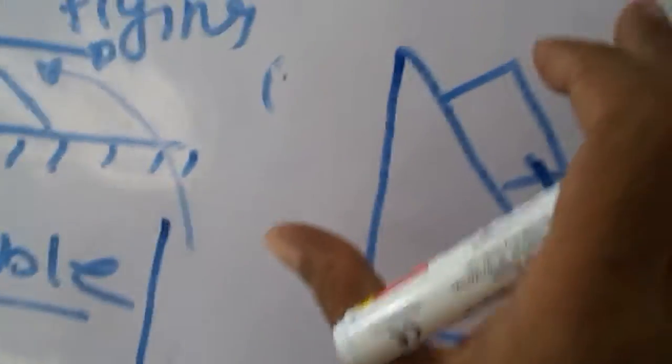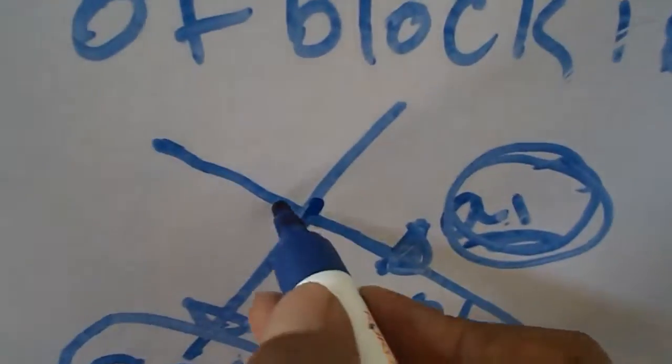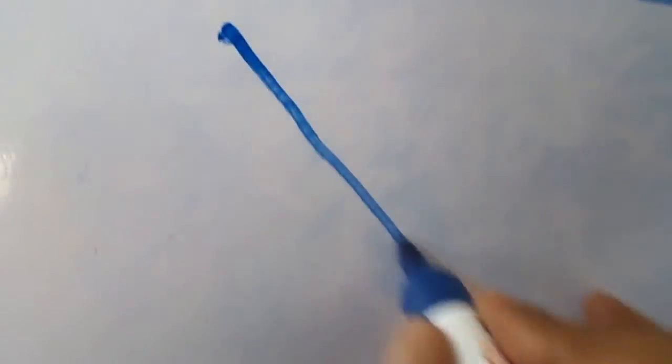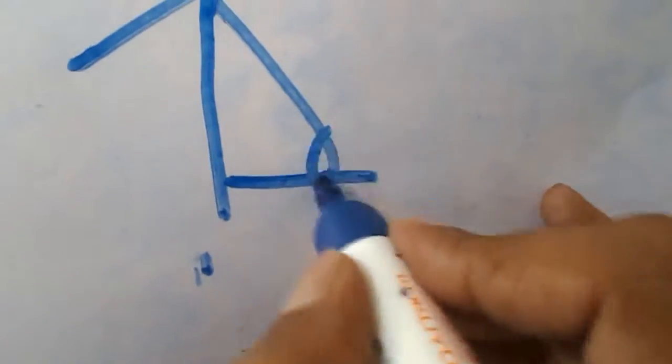Here is A1. Now we should draw the free body diagram. We have analyzed the direction of acceleration. Since there are two senses of acceleration, I should take this as my principal axis, and the other perpendicular to this will automatically become my y axis. So let me draw the free body diagram. Here this angle is theta, then this angle will be 90 minus theta, and this angle will be theta.